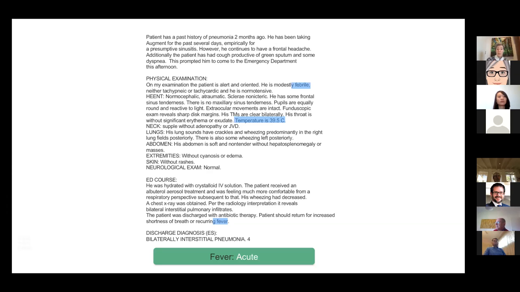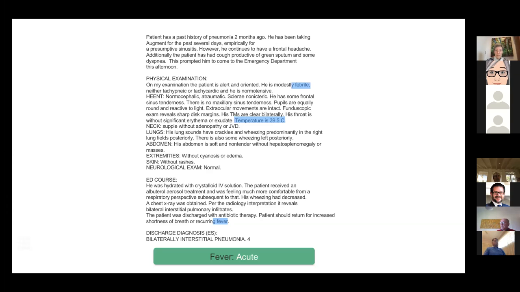So they might say febrile or has a fever, or they might say temperature or temp, and then give a number. And then you have to be able to set, you know, if it's above this threshold, I call it fever. If it's below the threshold, I don't. And there might be some disagreement with clinicians about where that threshold is.